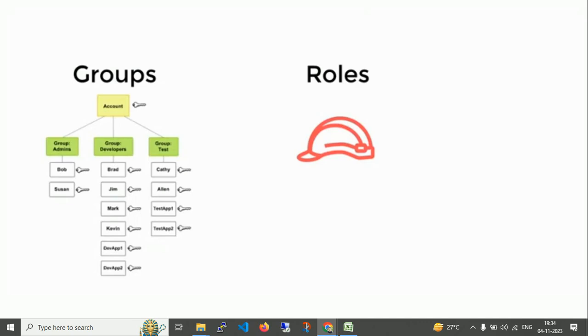For example, if I want to assign such rights directly to a machine, or say an EC2 instance, I create a role and attach that role directly to the EC2 instance. Similarly, if I want to perform any task on ECS or any S3 bucket, I can create a role and directly attach it to the service.